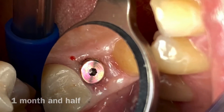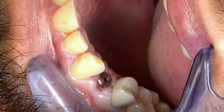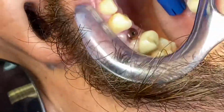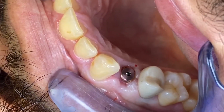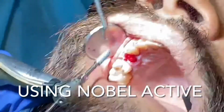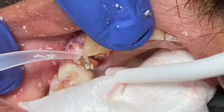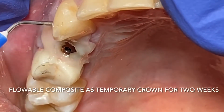Looks pretty nice. I'm hoping to follow up the case and take an impression in about 2-3 months from now, depending on how things go. Anyway, the x-ray showed perfect. There wasn't any bone loss after what we have done, and the case seemed to be very positive, in the right direction. Just want to do a report, guys. This is one way to do the immediate extraction, implant, bone graft and temporary crown, and follow up in a couple months and convert into the impression and final crown restoration.